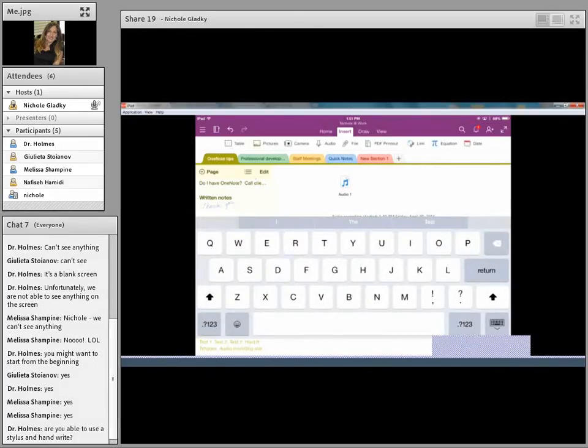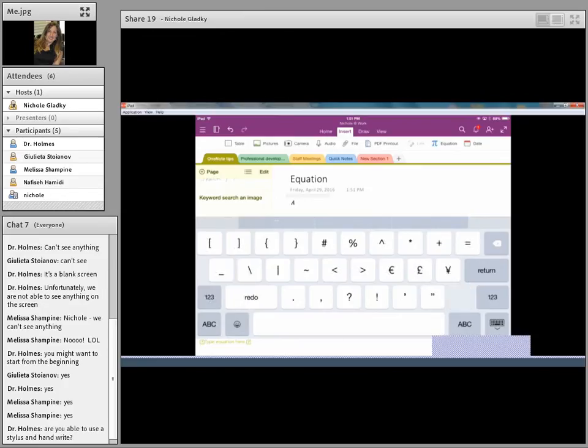So I'm just going to open up another page so I can add an equation. I can try to write my equation with the keyboard that I have here, or I can tap equation and it says put equation in there, and then I can just do something like, so you get the idea.